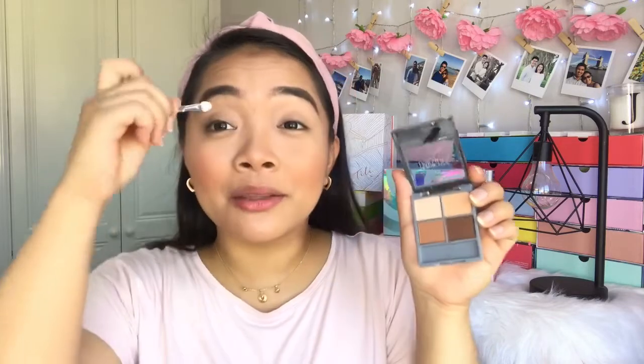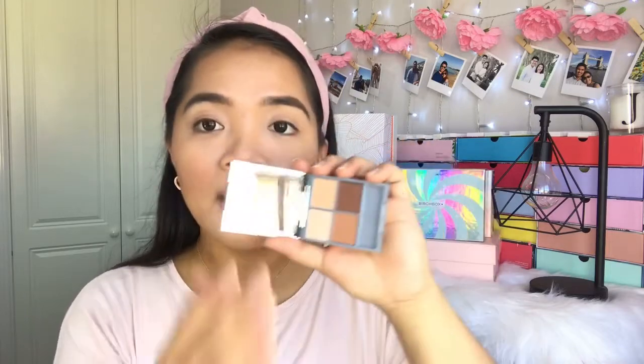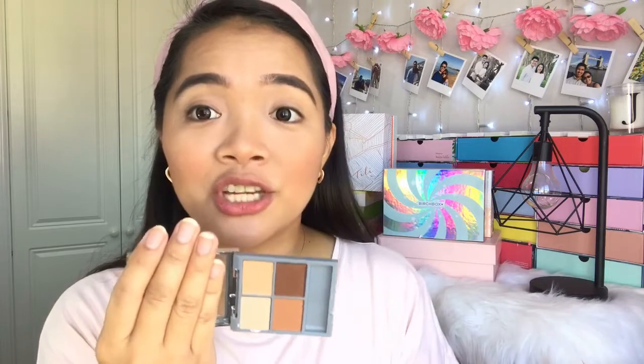It comes with a spongy kind of tool as well, which I don't know if anyone uses for packing glittery or shimmery shades, but this doesn't look like it has shimmery shades. So it has neutral, classic brown shades, like natural shades, which I'm really happy with and I love it. So I'll swatch the four shades. They're very creamy. I'll swatch them so we'll see. And they're a bit powdery as well.